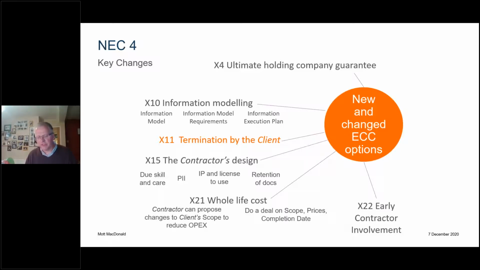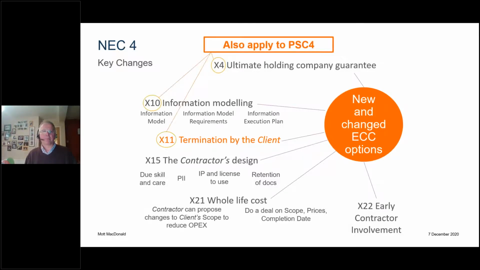And some of you will have heard of the construction playbook, which is the UK government's guidance document, which came out only a few months ago. That very strongly supports the concept of ECI, and therefore many of you on this call will be thinking, oh, flipping heck, what's this ECI about? How is that going to work? It's there in X22, but you might need a little bit of help to support it.